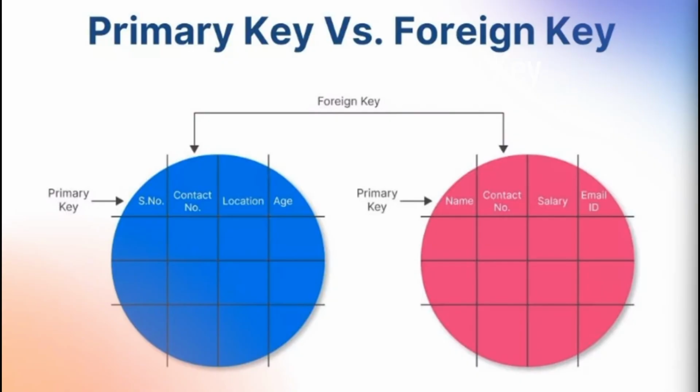Again, I repeat, primary key is a unique identifier in its own table, whereas foreign key is a reference to another table's primary key. Think of this like a university database. The blue circle is the student information table, and the pink one is the fee payment table. The student ID is the primary key, which is unique, cannot have any duplicates, and should not have any empty or null values. And the contact number in the payments table is used to link the payment records to the current student. That's the foreign key. So while primary key keeps rows unique, foreign key keeps tables connected. Without them, your database would be isolated islands. With them, it will be a beautiful linked web of data.